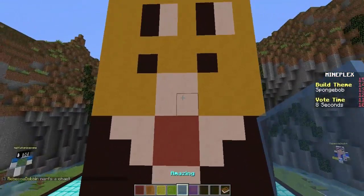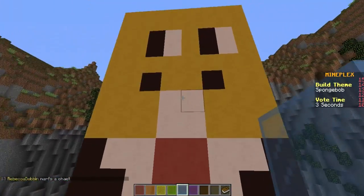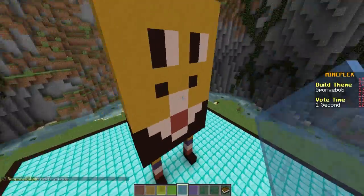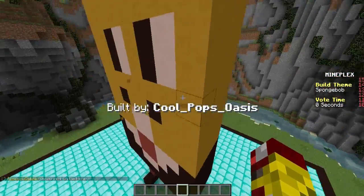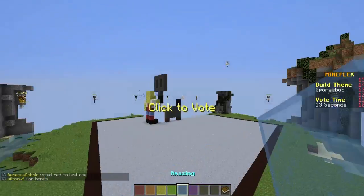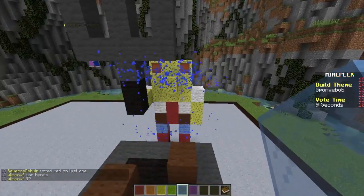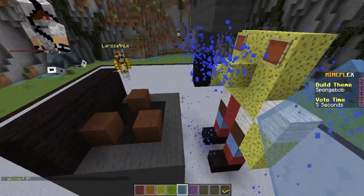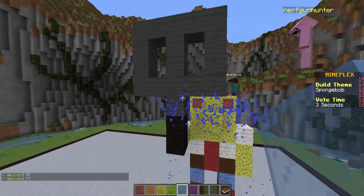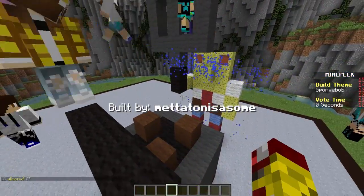The tie and the teeth are a little bit closer together. I think those are teeth. That's what I was trying to prevent. Looks a little bit weird. It looks like something from a meme, maybe, but I forgot the vote, so sorry, this person. Why is he crying? Why is he sweating? Is he crying? What's going on? Okay, so that's pretty good. That's a pretty big frying pan, but I'll give it a good.